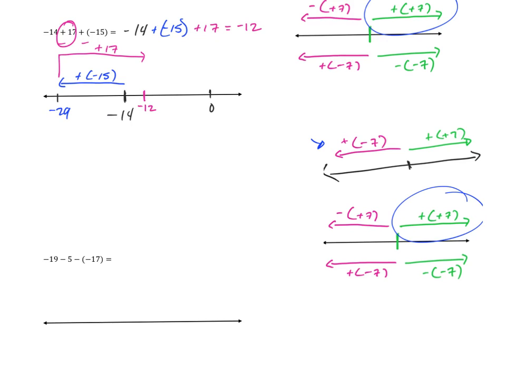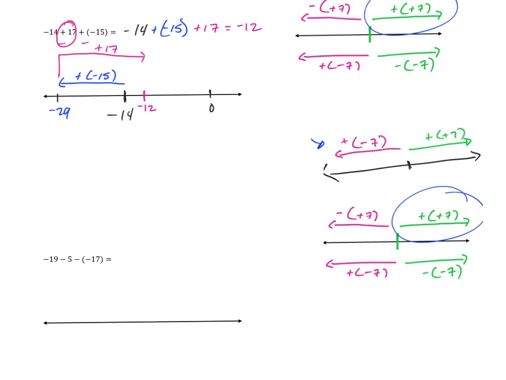Of course, there's other ways to do this. You can use the commutative property. You can break things up. You can use the associative property. You could have looked and said, I want to get a 17 and a negative 17 together. You could have taken two negatives from the 14, gotten a 0 there, so you'd have negative 12.